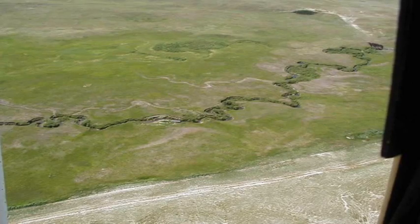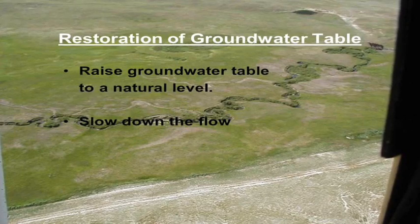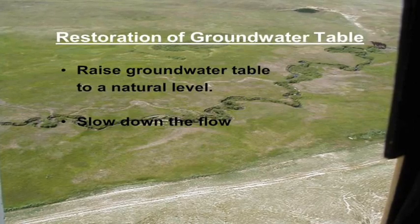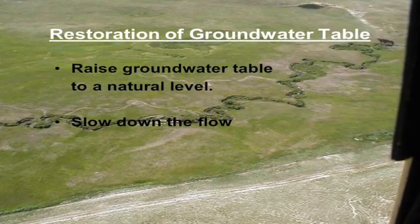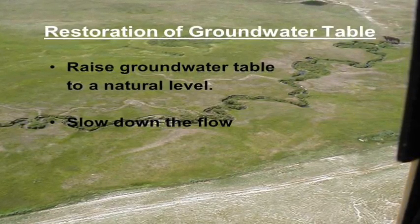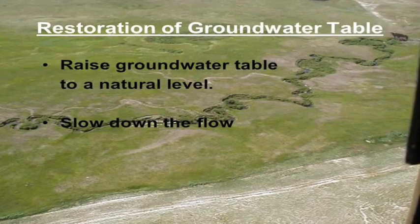Here's a similar set of slides, but the difference is this stream is at a much lower elevation than what would naturally occur. Something happened — whether it was purposely lowered or an elevation got changed — the stream is at a lower elevation. So you still have a high groundwater table early in the year, but after that things changed dramatically. By mid-June, because that water is moving out of the system a lot faster than what would naturally occur, the valley is drying out quickly.